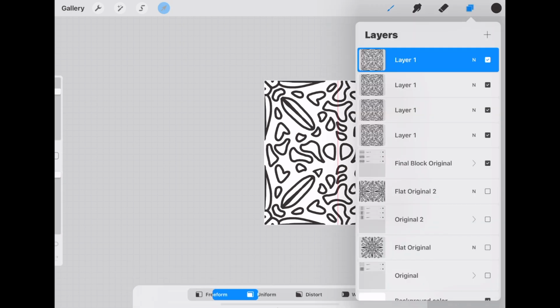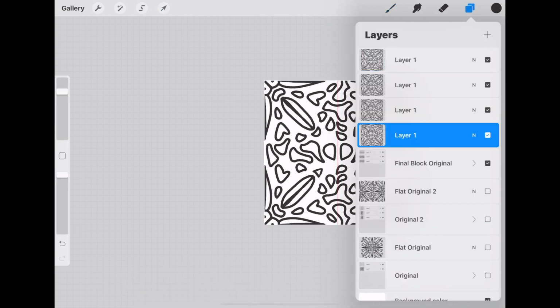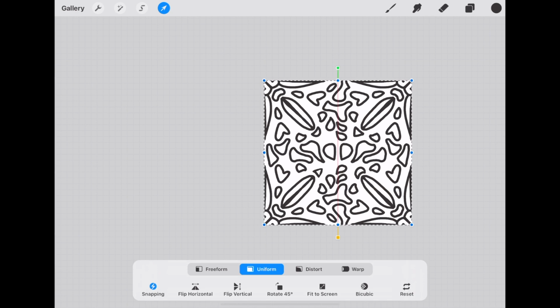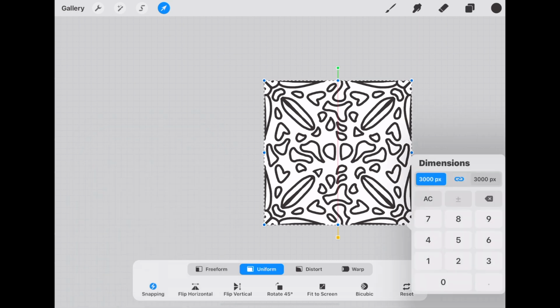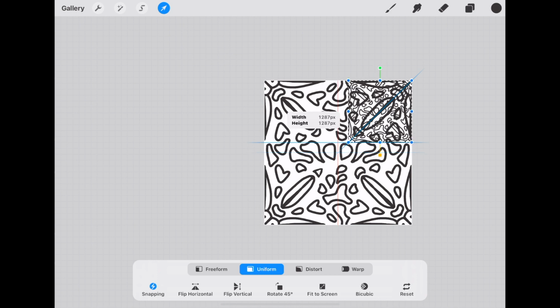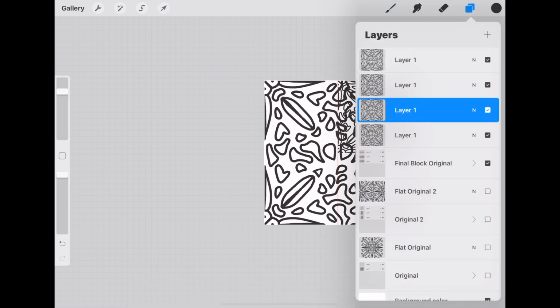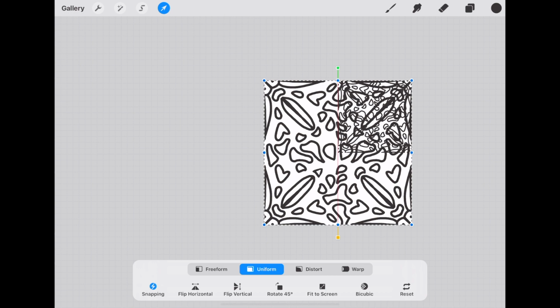So selecting our first square here, go into our arrow move tool, make sure snapping is still on, magnetics is still selected, and we're just basically going to resize this down to 1/4 of its size so that we can fill in each quadrant. So I'm going to drag this and pull it to the right, so that it's in the upper right quadrant. I'm going to go to my next one, select it, select my move arrow tool, drag my corners in, and I'm going to pull it to the upper left quadrant.